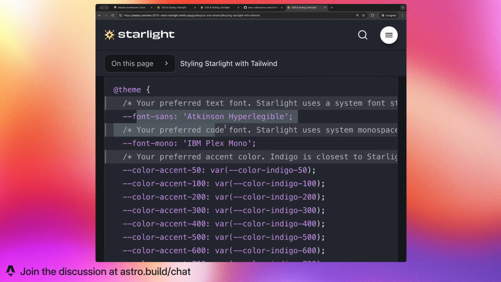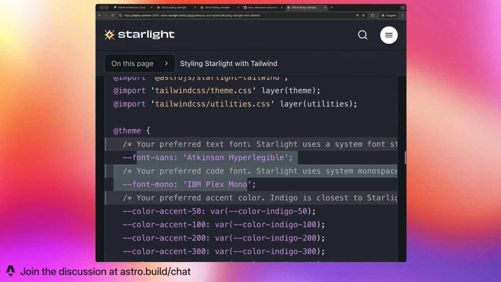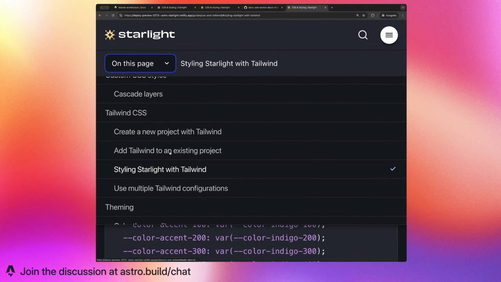You can change your font. Once you install Tailwind, I guess the logical second step, if you need it, is customizing it. Yep.